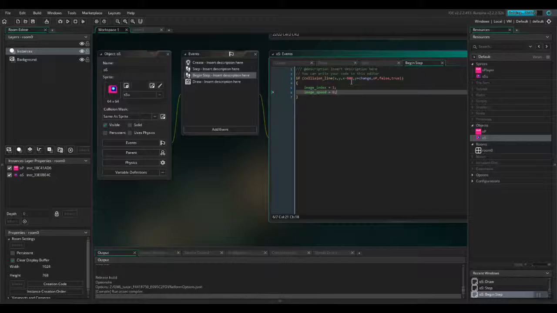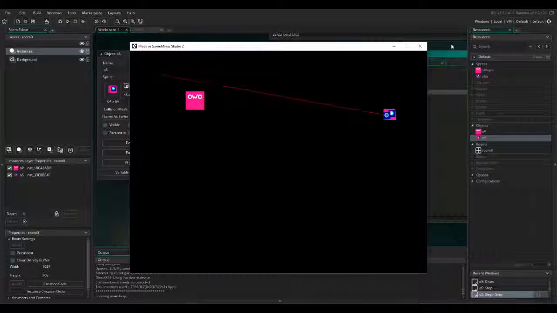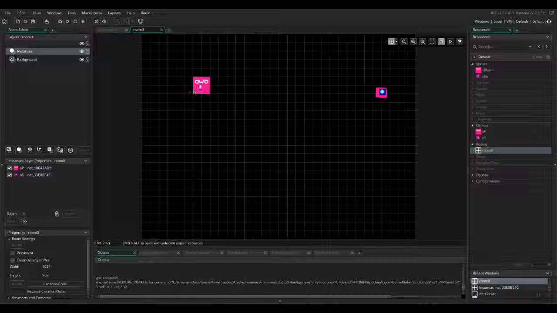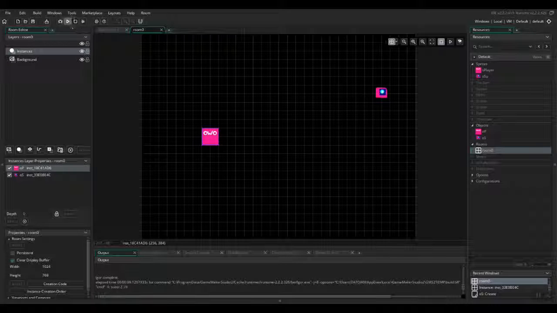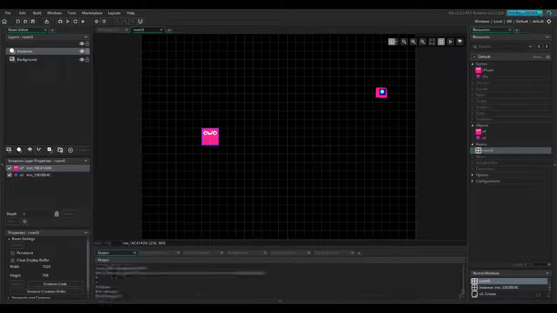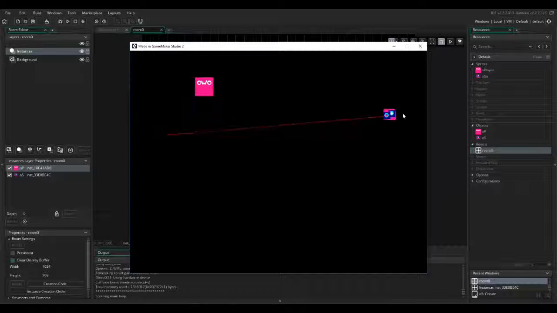Okay, we need to restart this because our guy is automatically colliding, and I just want to prove to you guys that this actually does work. So look at this instance over here. Boom, he changed because that was our collision.